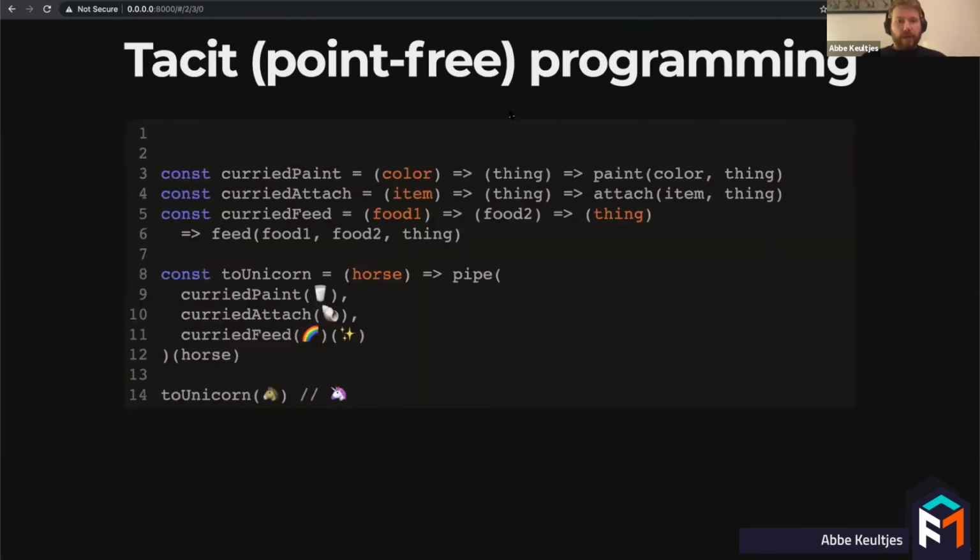So this is where we left off on the previous slide. It's exactly the same. The thing with point-free programming is that points in this case mean function arguments. It's from mathematics, I believe, and it doesn't matter. So point-free programming sort of means removing function arguments. It means removing these pieces from our functions.